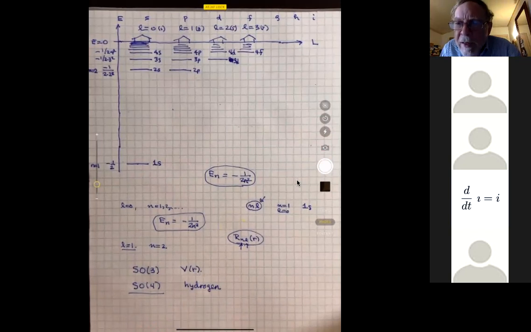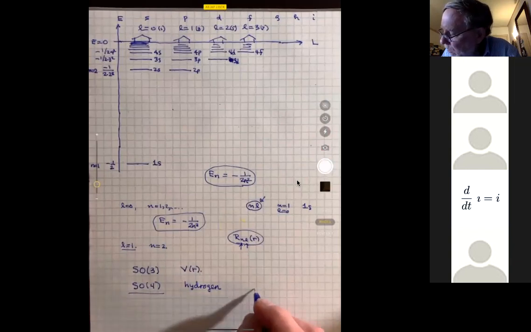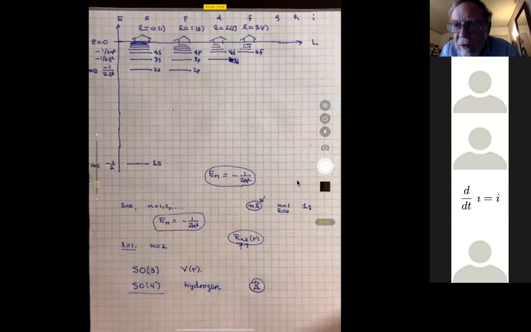And the way it works on hydrogen is that these, of course, are not rotations of the position of the electron, because that's only in 3 dimensions. Rather, it involves rotations that engage both the position and the momentum of the electron in a somewhat complicated way. But it's related to the existence of what's called the Runge-Lenz vector, sometimes denoted by A, which is a vector of conserved quantities in the hydrogen atom. It's also in the classical Coulomb-Kepler problem.